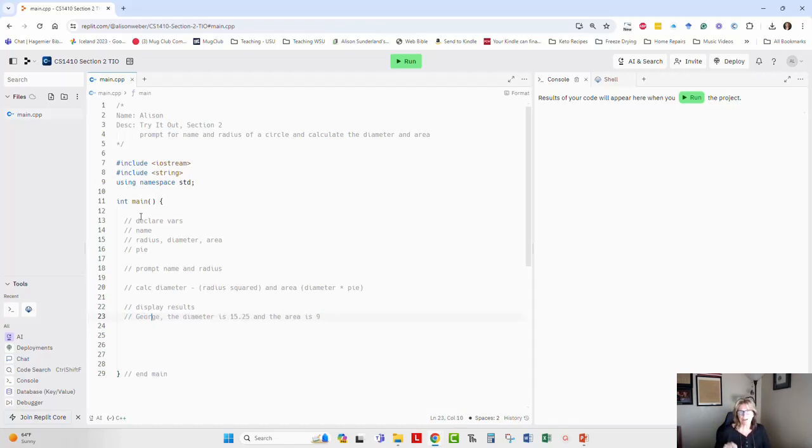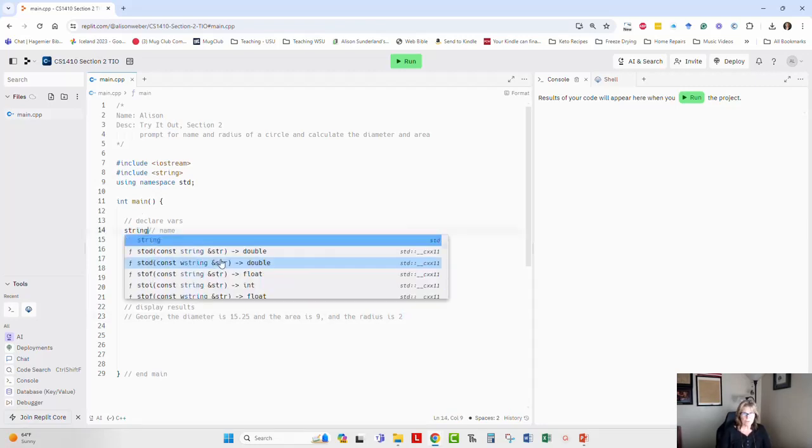So I'm going to mirror back the diameter and the area. And if I'm going to mirror back all relevant information, and the radius is 2. So once again, the values that are in there don't matter. These are values that don't add up, but this is just placeholders. This is what I would like it to look like. So the next thing that we're going to do, now that we have mapped out a plan or written pseudocode, is come in and start filling in our pseudocode.